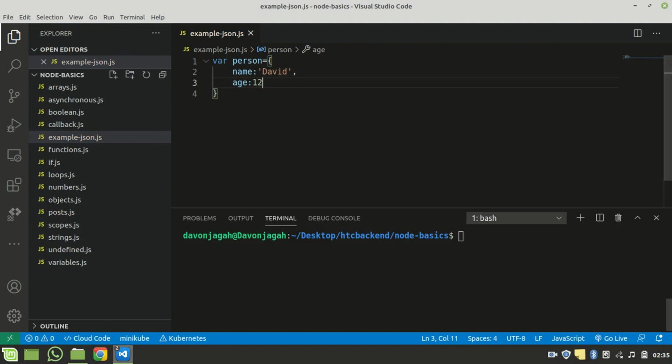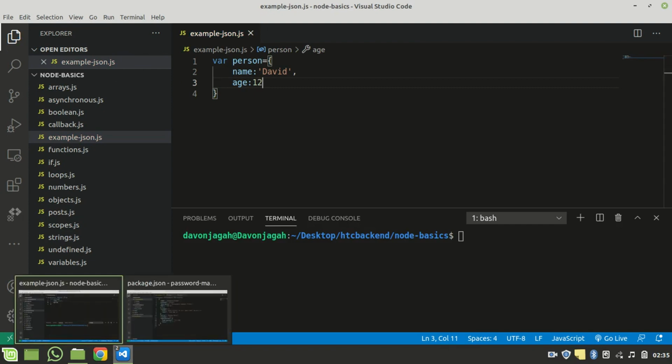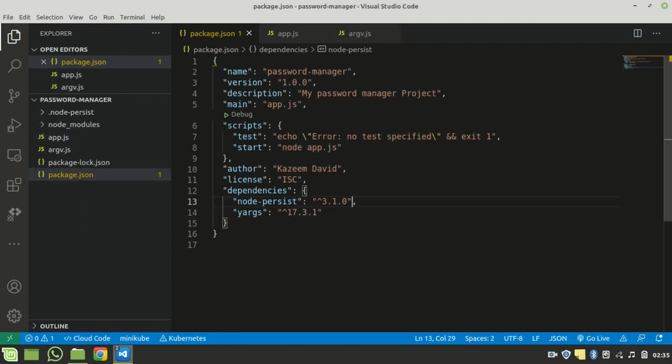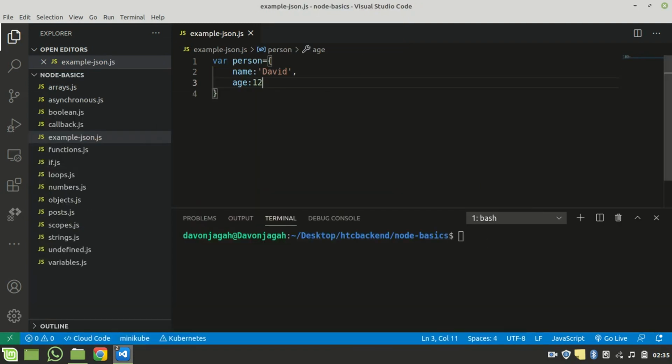Now let's toggle between the JavaScript object and see what differences we have from our package.json. You can see that it's like an object, but name is wrapped in double quotation, as well as the property itself. We can see here that we just had our name written out here without a double quotation.